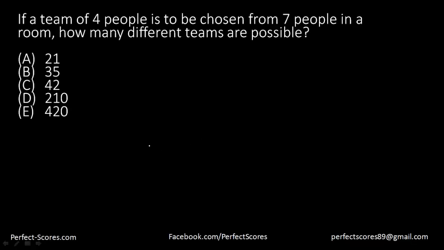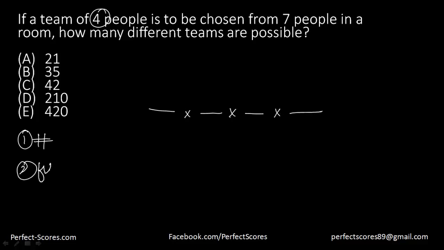All right, so let's go ahead and do this question, guys. This seems like an easy question, but we're trying to build your concept here, so this is something very, very important. If a team of 4 people is to be chosen from 7 people in the room, so there are 7 people and I want to choose a team of 4 people. The first step is to determine the number of slots. I'm going to have 4 different slots here because 7 is greater than 4. Then I will start filling the slots. Since there is no condition or anything, I would start filling the slots.